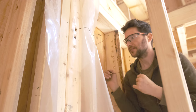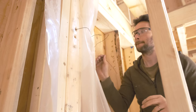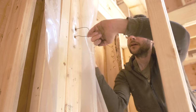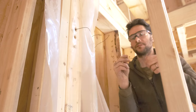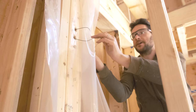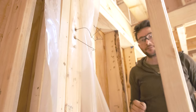Sometimes there's still some insulation material in the way, so it's a matter of poking it from all sides until you've got it clear. Some wood chips. So yeah, it's a matter of being patient, keep trying, fish that wire through the wall, like through the channel. There it is. Sometimes you get lucky and you can push it right through, like I did here. And then I just hold it in place until I'm ready to pull the wire through, because I've got one more fishing wire to fish.